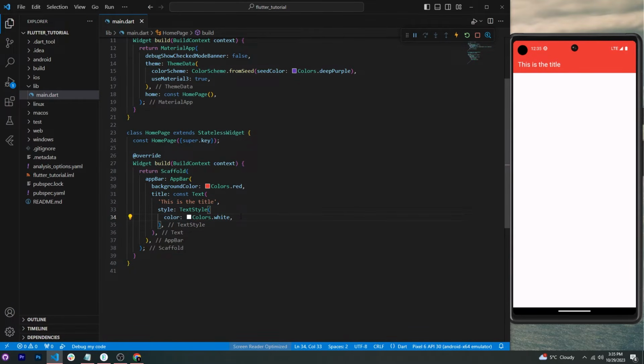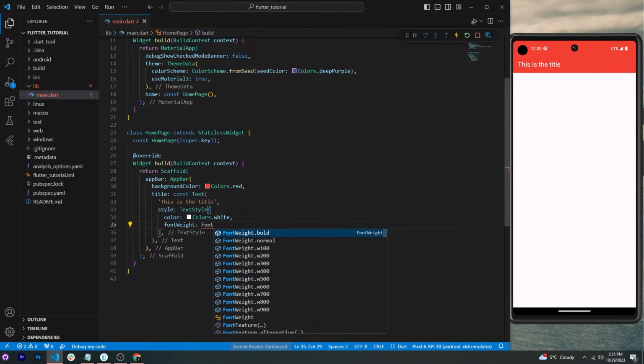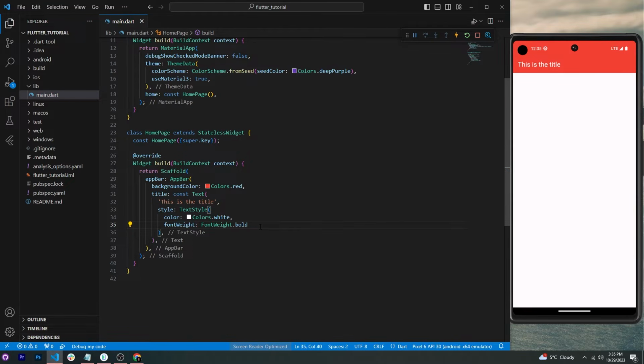You can see. After this, we will change the font weight. The font weight, you can use the FontWeight dot bold, normal, W100 or 900. This is the boldest possible, and this is the tiniest possible. So we'll use bold for now. Okay, let's save. You can see the title is, oops, I will restart the app.